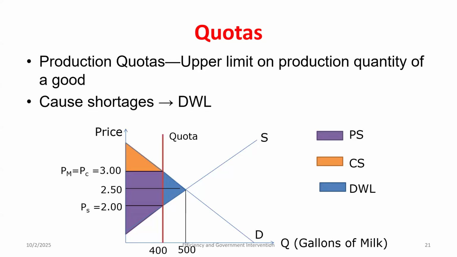Often, producers have more power in the market. That's just the way it is, right? There's fewer of them, more of us. So there's more competition amongst consumers to buy this product. Producers kind of rely on that. And we typically see with a quota that price is going to end up a lot closer to that consumer's last marginal benefit.